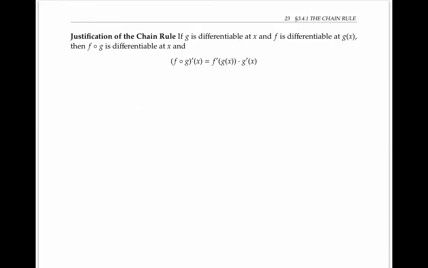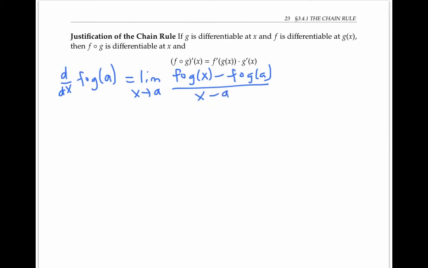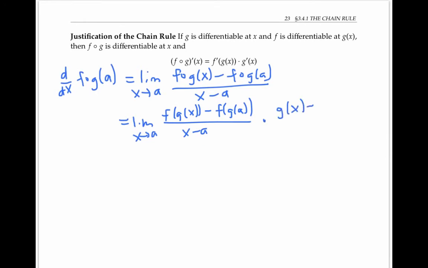I'm not going to give a rigorous proof of the chain rule, but I'd like to give a more informal explanation based on the limit definition of the derivative. I write the derivative of f composed with g evaluated at a point a as the limit as x goes to a of f(g(x)) minus f(g(a)) divided by x minus a. Rewriting slightly, I multiply the top and bottom by g(x) minus g(a). That doesn't change the value of the expression, provided g(x) minus g(a) is not zero — that's the detail being swept under the rug, which is why this is not a rigorous proof.